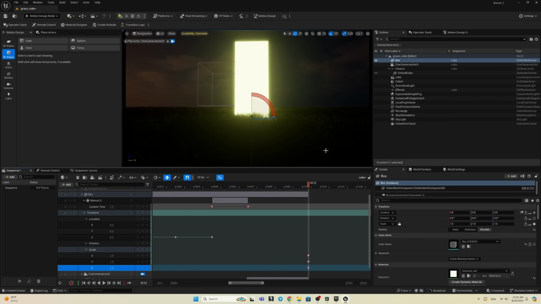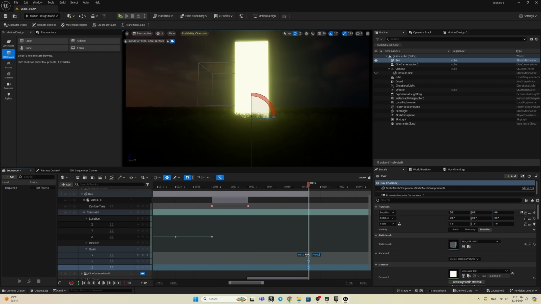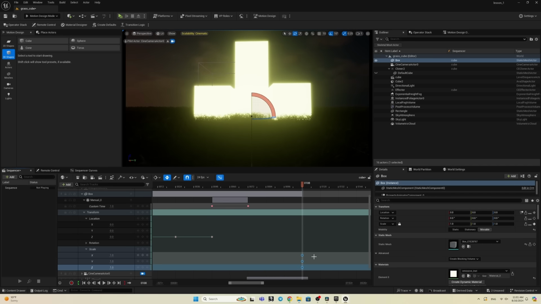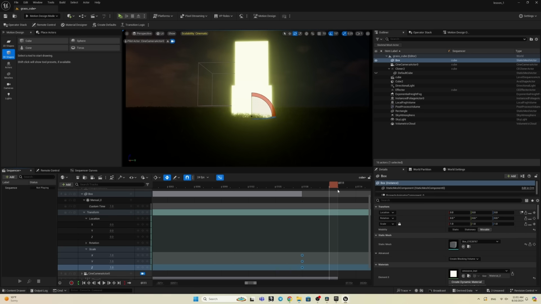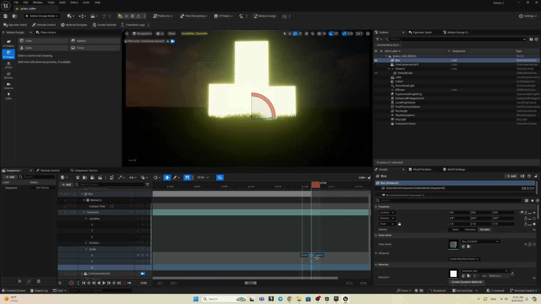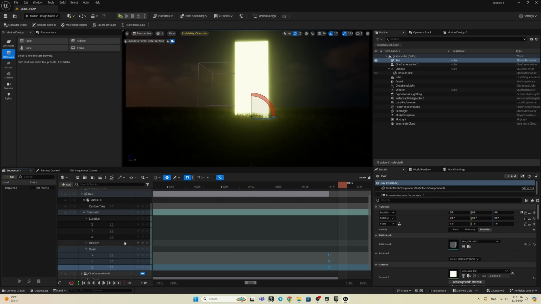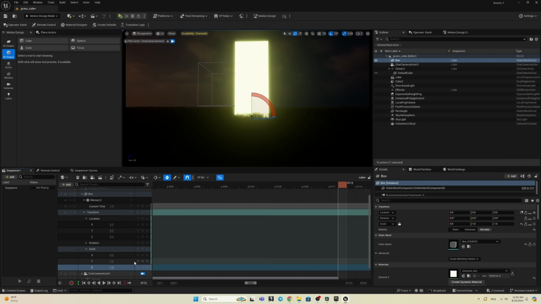Let's say the scale goes to 0 in one frame. So I'll move the frames by holding down Control and scrolling. You can increase the timeline, and it will be easier for you to move one frame.